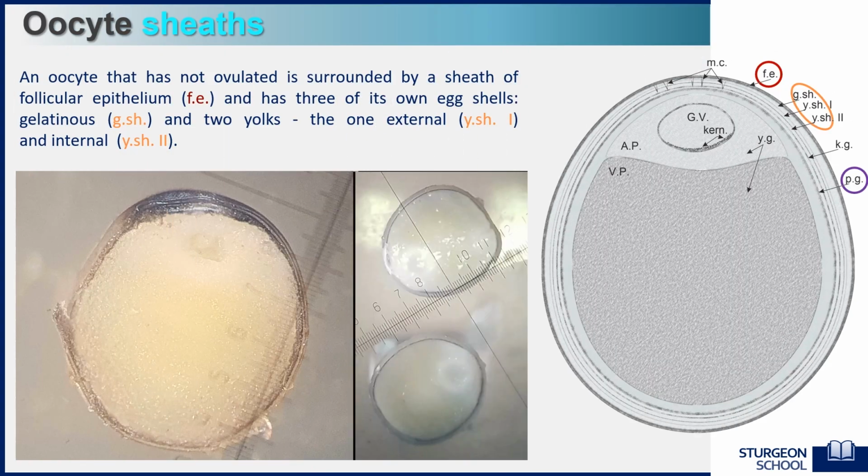So, the oocyte sheaths. An oocyte that has not ovulated has several sheaths. The outermost one is not the shell of the oocyte itself and is an outgrowth of the follicular epithelium, in which, as in a pouch, there is an oocyte. At ovulation, the follicular sheath dissolves, but when we take a biopsy sample, it is still present. And also the oocyte has 3 of its own sheaths, a gelatinous sheath and 2 yolk sheaths.